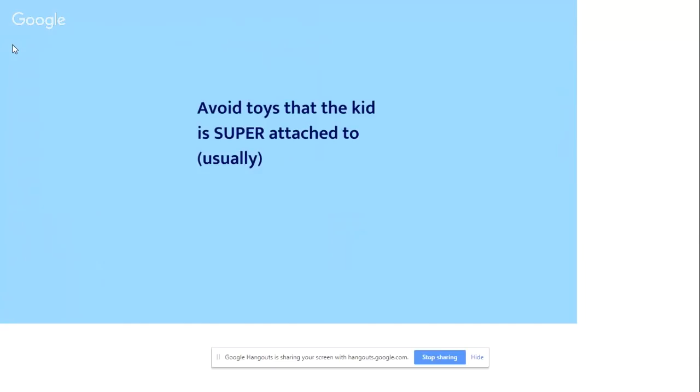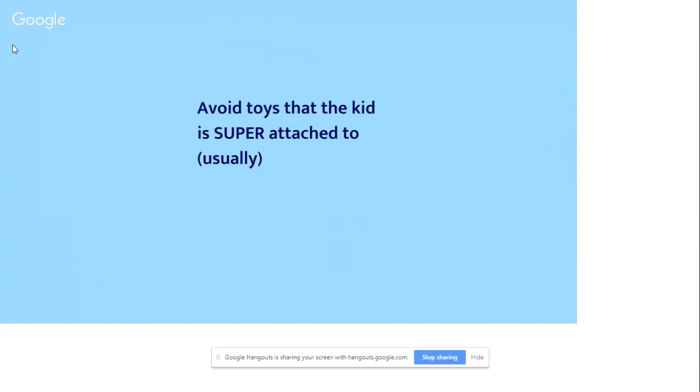He couldn't concentrate on our interaction. He could only concentrate on this dog. And a lot of our kids have toys that they're so used to playing with in very stereotyped ways that they have a hard time interacting with us with that toy. So don't go there. Just don't play with those toys that they are not so flexible about.